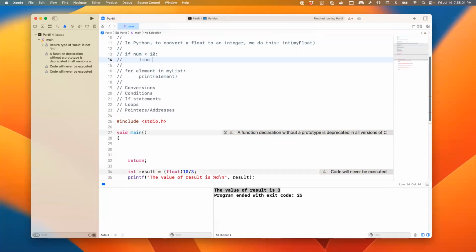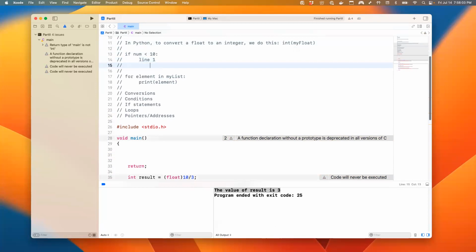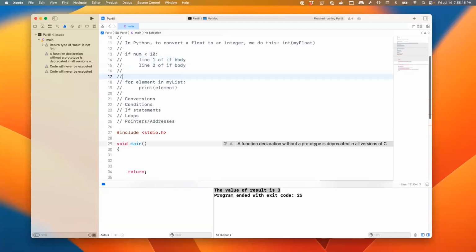So here, for example, if line 1 is indented, then that would be part of the if body, and of course, as soon as you stop the indentation, line 3 is outside of the if body.